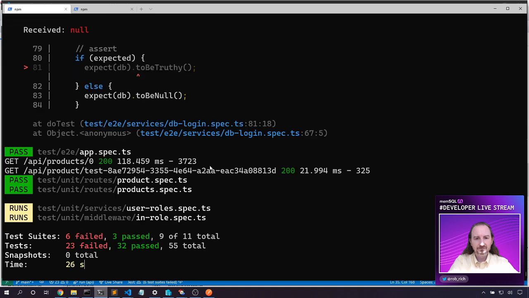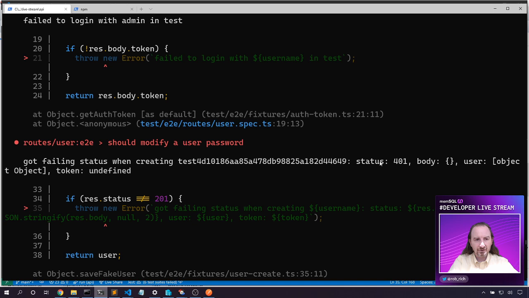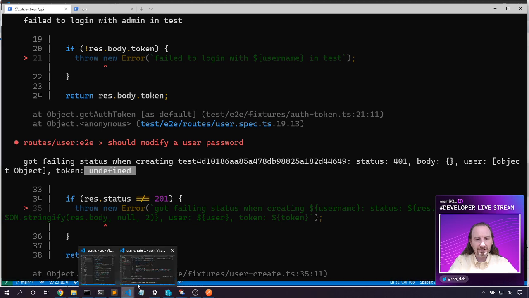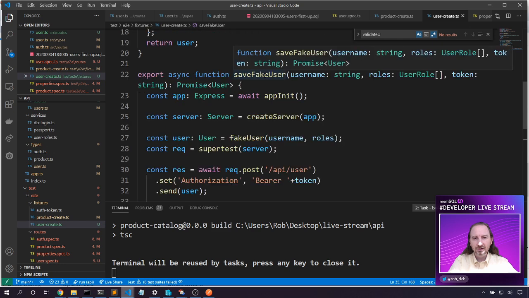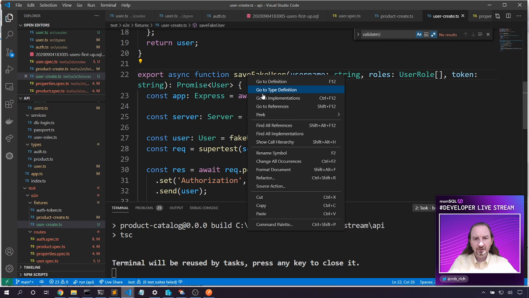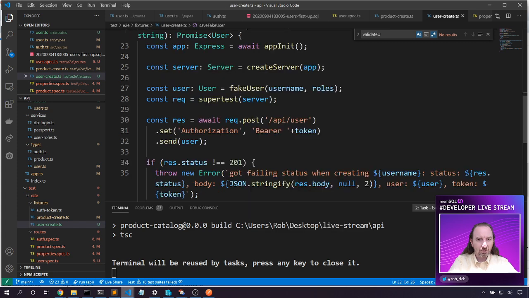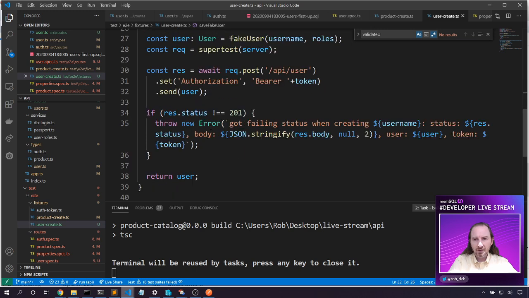I think we might have gotten one. User, object, token, token undefined. Okay, so if token is undefined, save fake user. Let's go find the spot where, knowing that we got the information we want, let's stop leaking details there.